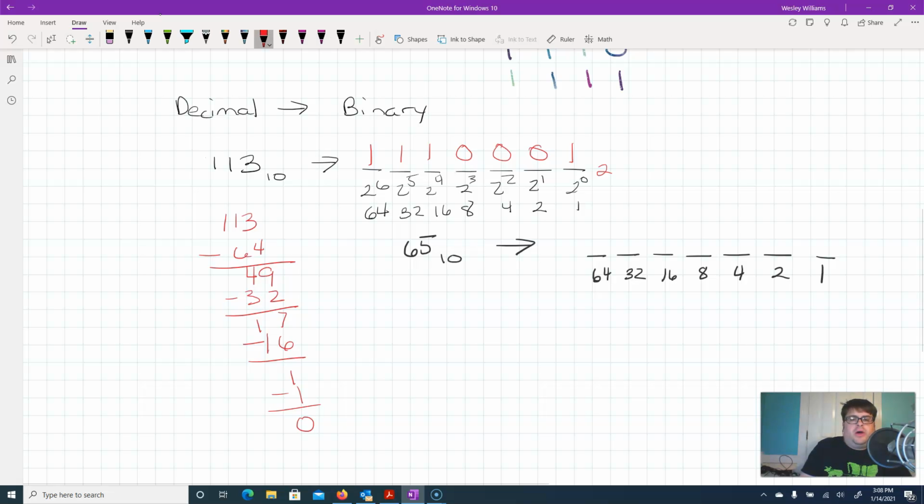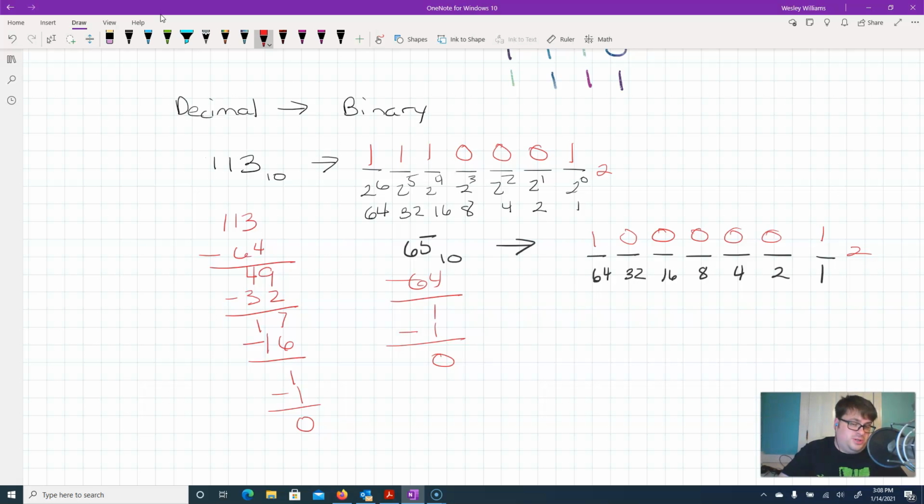All right, so now we're ready to go. We can subtract 64, so I'm going to place a 1 there and then subtract it. And notice there's a 1 left over, right? 1 is smaller than 32, 1 is smaller than 16, 1 is smaller than 8, 1 is smaller than 4, and 1 is smaller than 2, but it is not smaller than 1. It's the same size. Put a 1 here. And we're left over with 0. So that'll be the binary representation of 65.